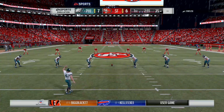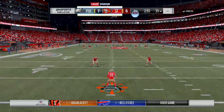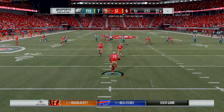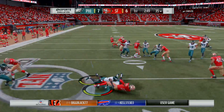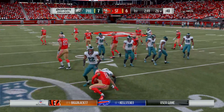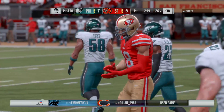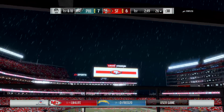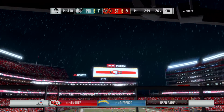But how about this? They always tell guys going after the ball, the receivers especially, you got to have a single-minded obsession to go get it. How about going up with a single hand and making that happen? I don't know if it gets much better than what we just saw there. And he'll get it up to about the 26-yard line just across the 25. Out on the field now, here come the 49ers. And last time this unit was out here, costly turnover, and then that turned into 6 points. They've got to make amends.